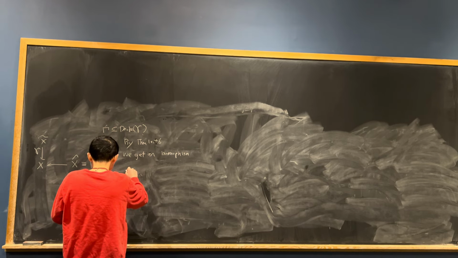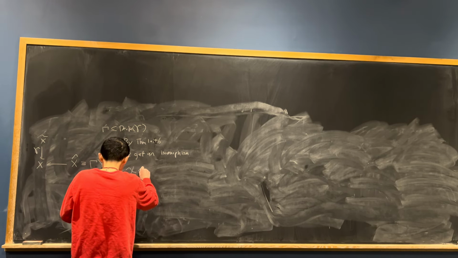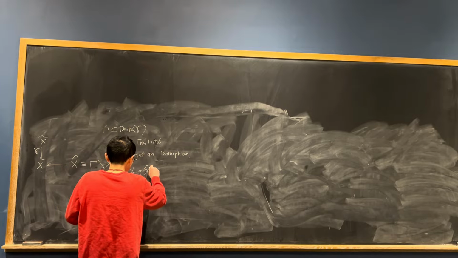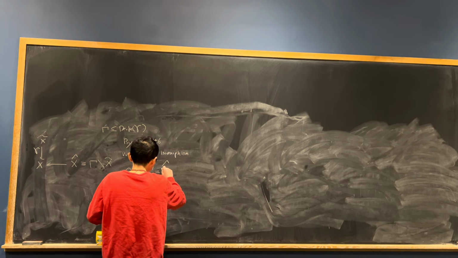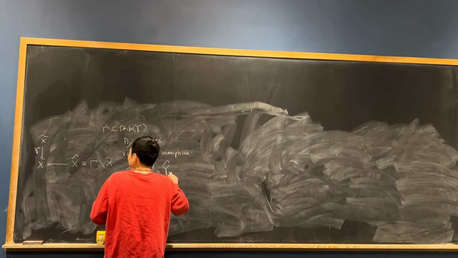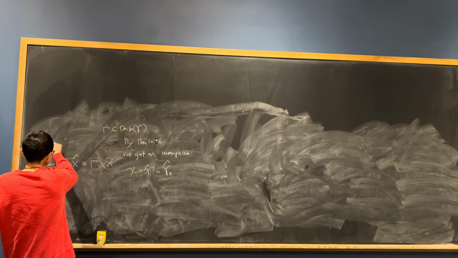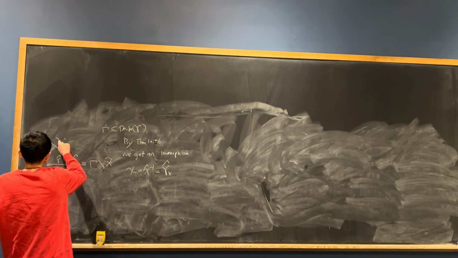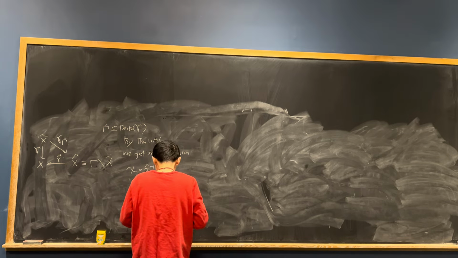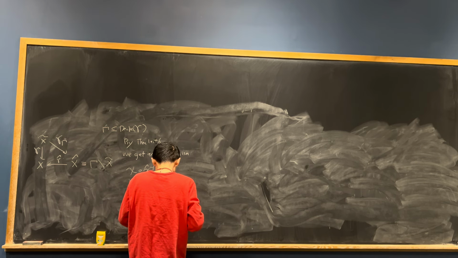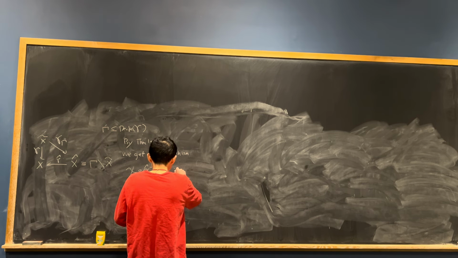So chi composed with chi hat inverse is equal to gamma hat. This is the gamma hat, and this is covering by the quotient relation by this group gamma. Then we have the gamma hat pushed forward.